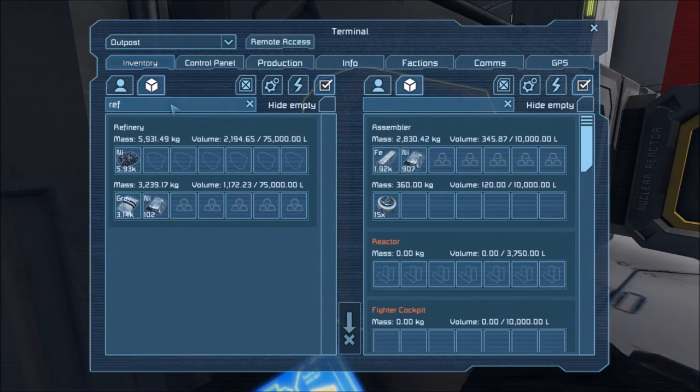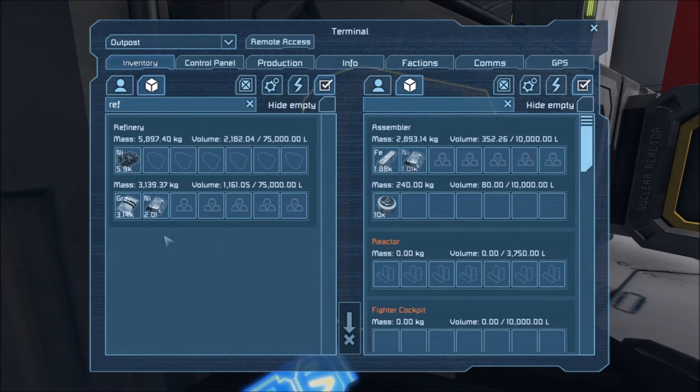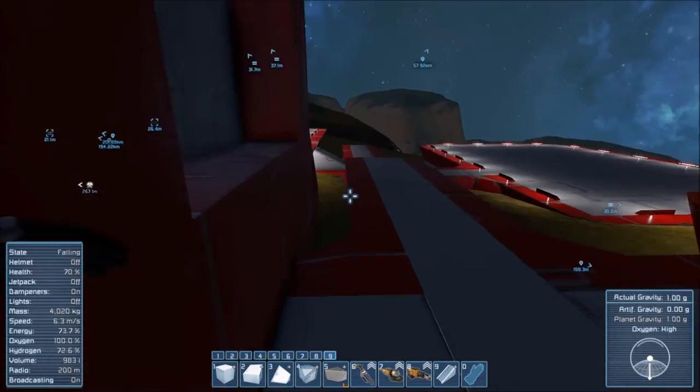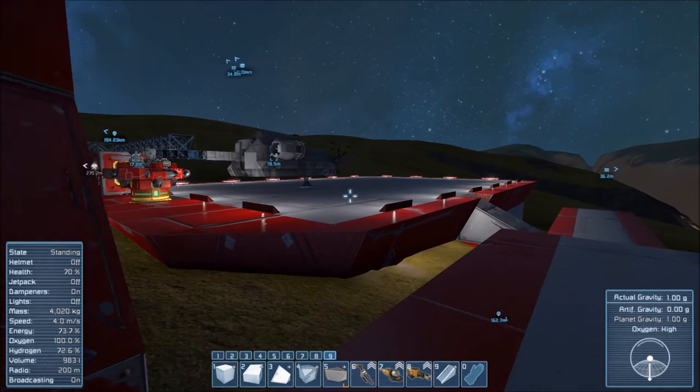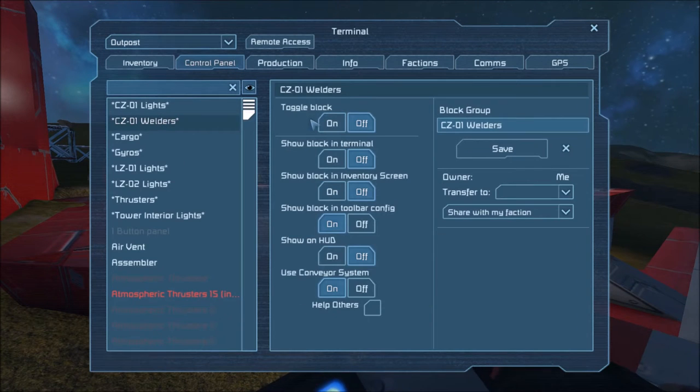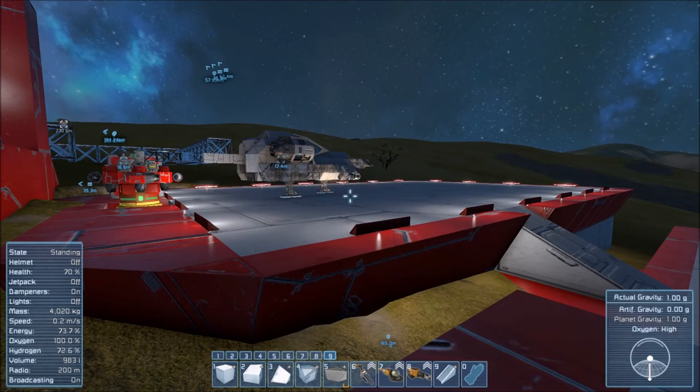Yeah, so you're just going to need a bit more nickel. In fact, you should pull nickel from here, so it's fine. Right, let's have a look. Hello, sir. Are you done yet? That's probably because I've not engaged them, have I? They're not on, are they? No, they're off. On! Weld the thing!